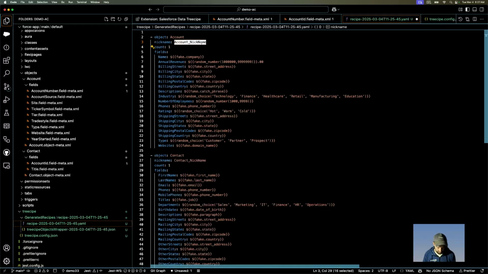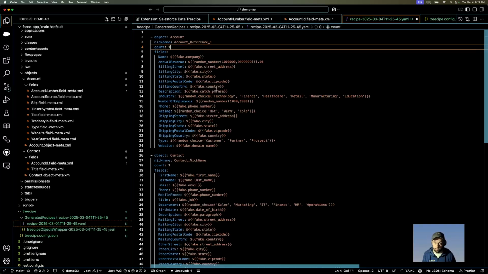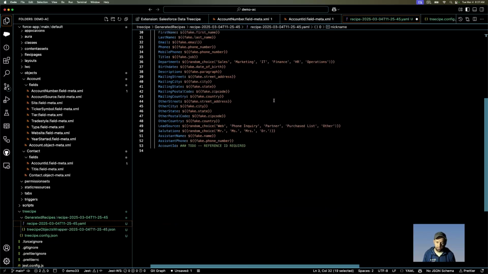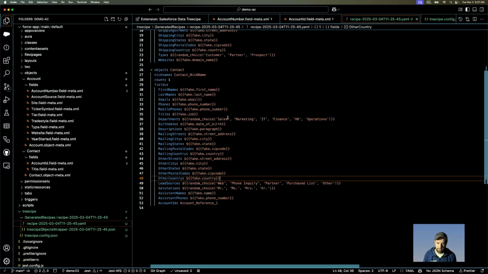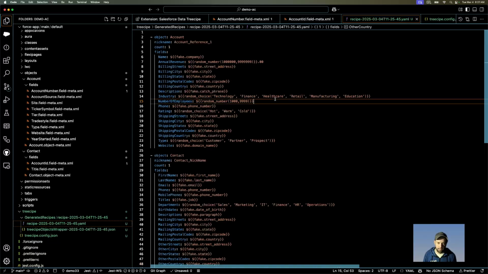This should be auto-generated like this, account reference, and then it gets auto-incremented. So if there's one, creating one, it will be one. So what I can do here is take this account reference and put it right here. And with that, I think that's everything we need.